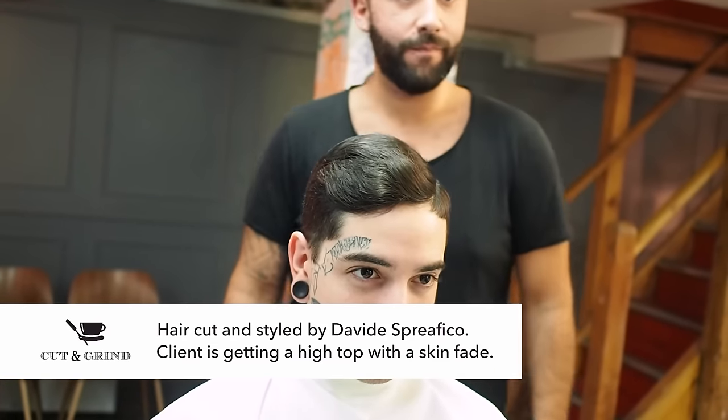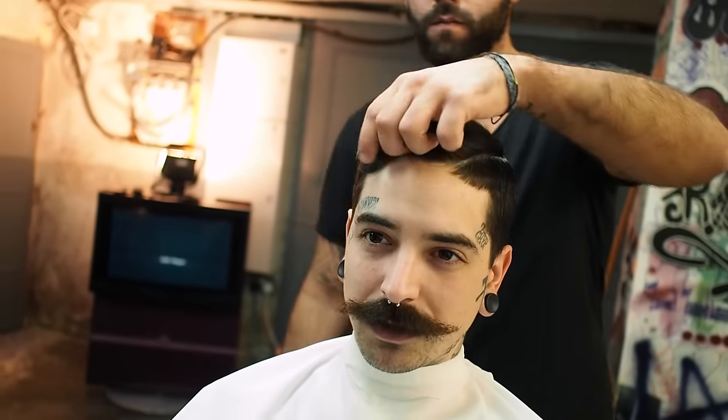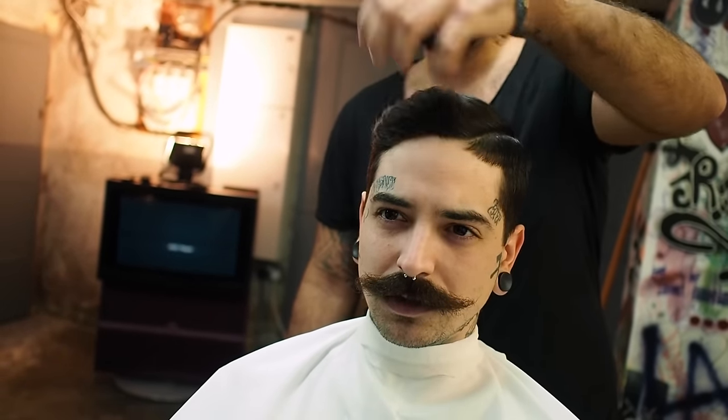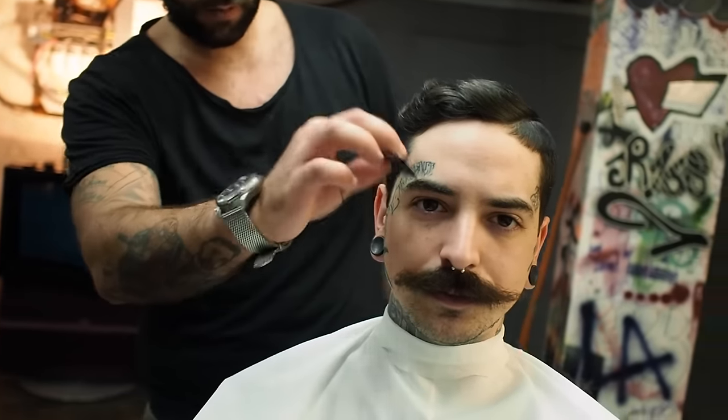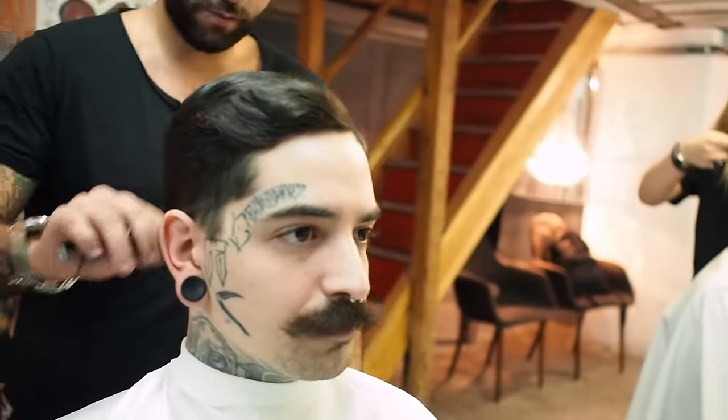So I want the line on the top. Yeah? Yeah, exactly. Okay. And the skin fade on sides and back, right? Yeah, right. And okay, if you can do a little bit a bit down on top as well? Yeah, sure, exactly. Okay, how much shorter can I go? With the foil, is that okay for you? Yeah. Very close, right? Yeah, cool.